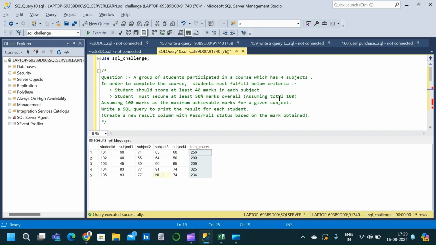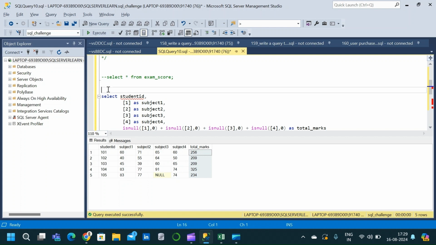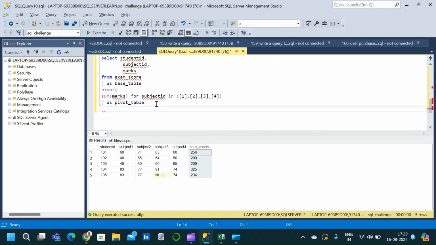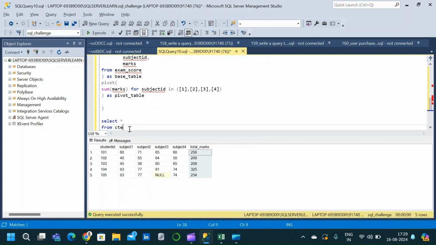So these are the two conditions that we have to now include in the second part of the query. So we will place the complete query inside a CTE. So CTE, open and close parenthesis, place the complete query inside a CTE, and I will write a select star from CTE. So here we are going to make use of a case statement, and we are going to include both the conditions within the case statement and get the new column, which is the result column. So case when we have to specify both the conditions.